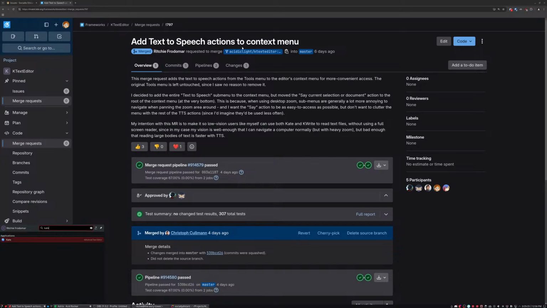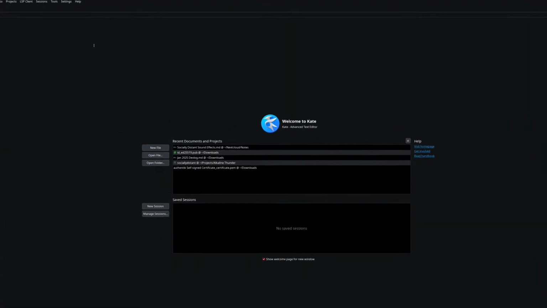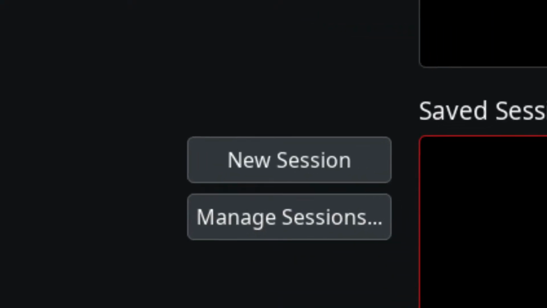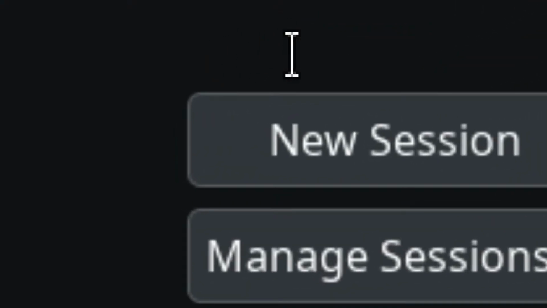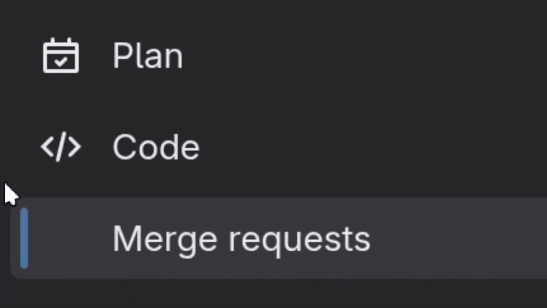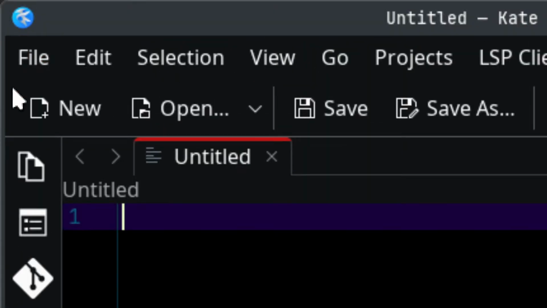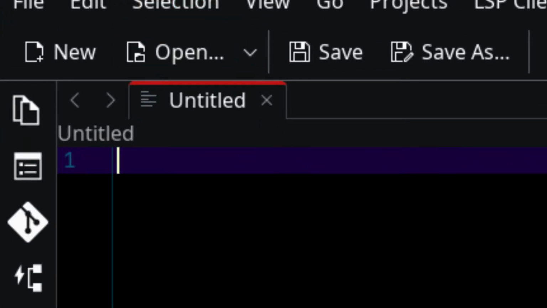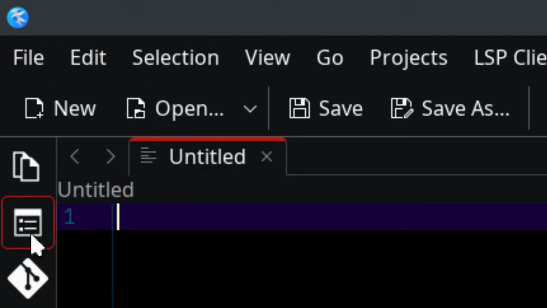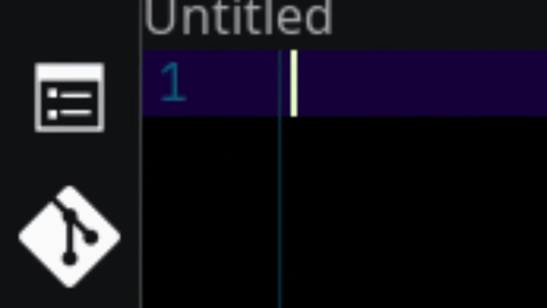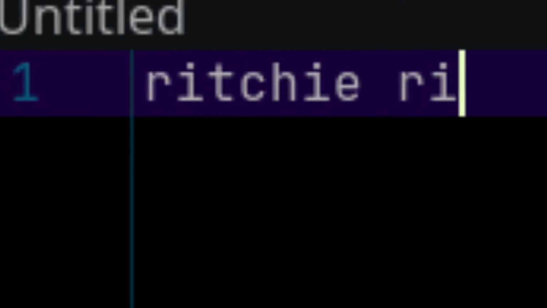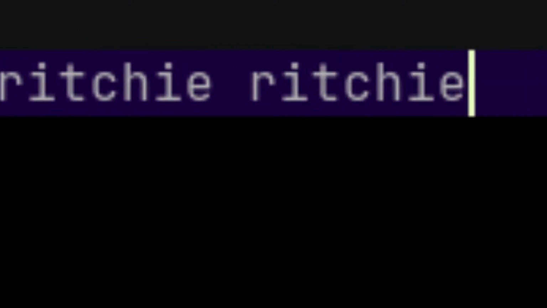It has a feature where you go into a new document, or you can have a giant window open somewhere. That's not what I meant to have open. Let's say you write the word Richie 3 times for some reason.